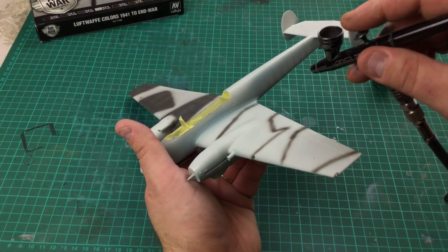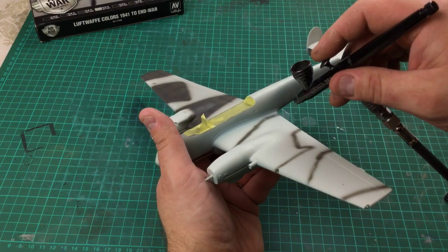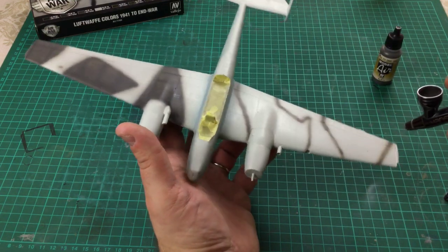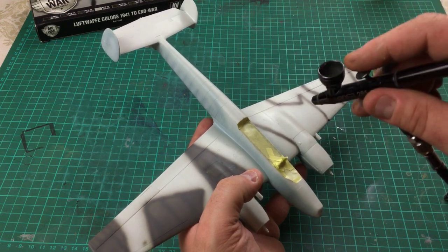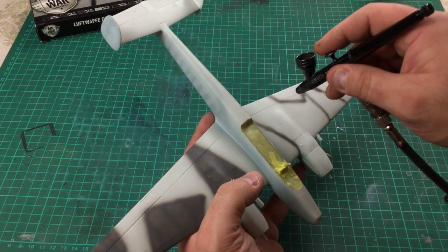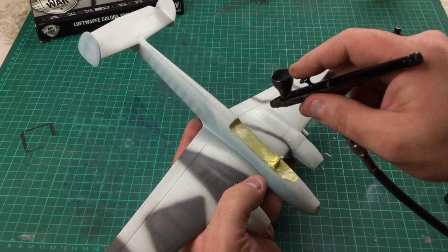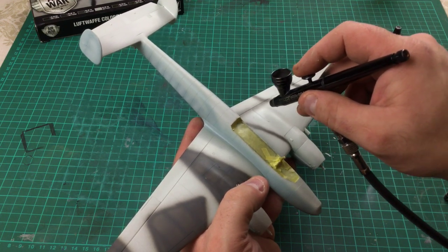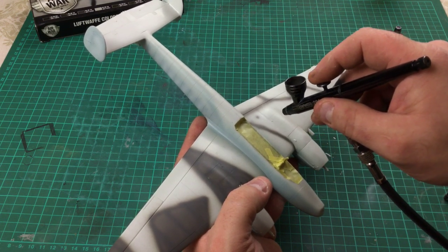Now, bearing in mind on the side, we've already painted the RLM 76, so we need to be careful how we're spraying. We don't want to spray down on the wing like that, because any overspray is going to hit the side. And although it's going to get mottling, we want to try and keep it RLM 76 for as long as we can, so there's more of a contrast between the mottling colours and the undercoat of the RLM 76. So we'll go in here and we'll just tilt the model away from you and away from the airstream, and then that should stop most of the overspray affecting the paint that's already down. So get in there and we'll start picking out these little individual panels here.